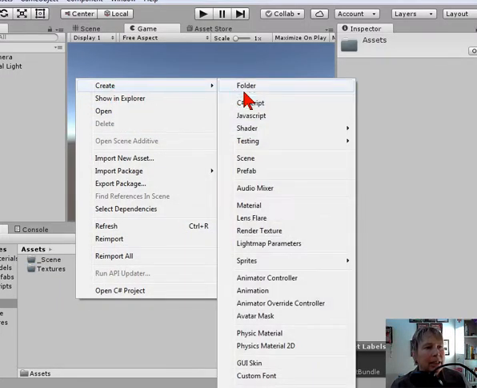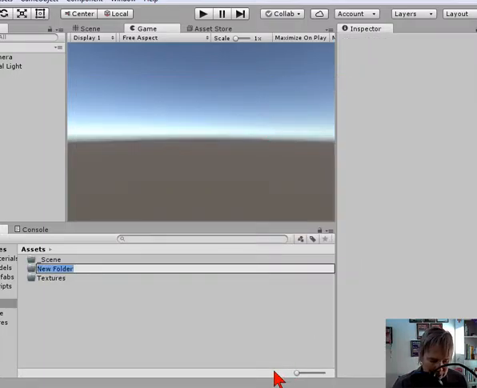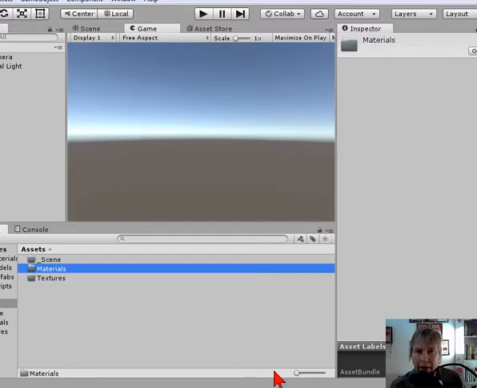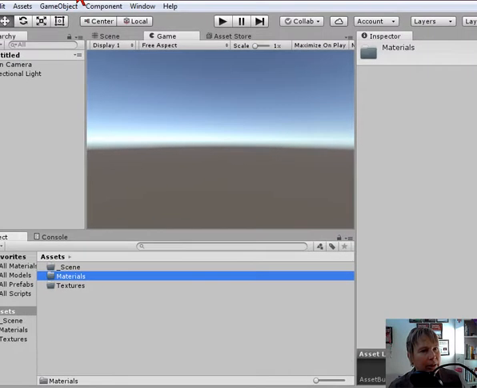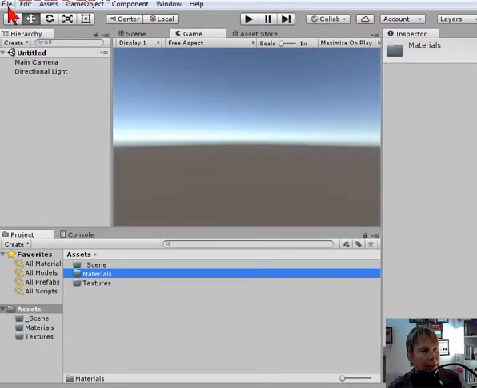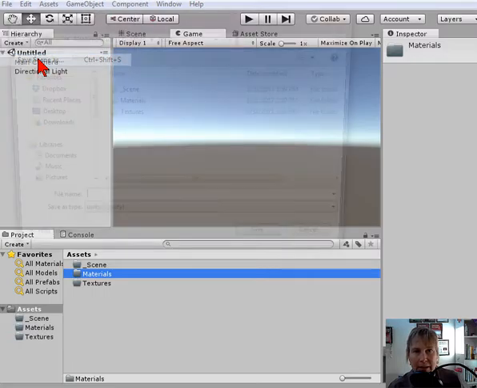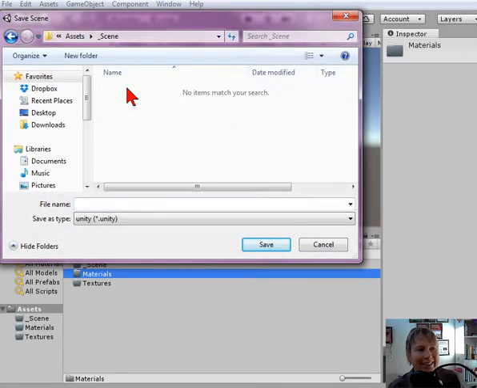And I'm going to create another folder named Materials. I think I'll stop right there because you get how to create the folders. Next on the list is to select File, Save Scene As, and then save it into my Scenes folder.